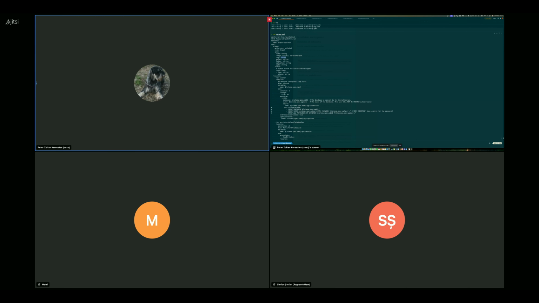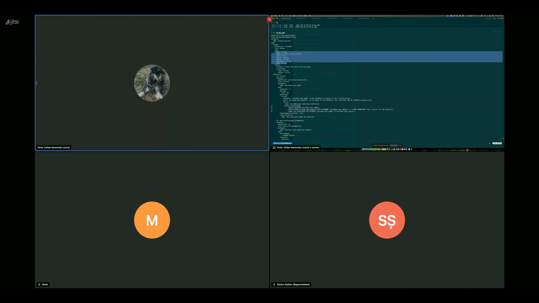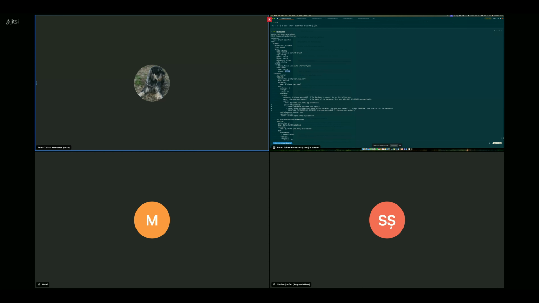The tag will be a string, then PG pass, PG user, PG super pass, this is a superuser pass, and PG database, all strings. And then I set some conditions for the status of the custom resource, which is how to check it. I say look at the condition with the type and the status, and both have to be string.